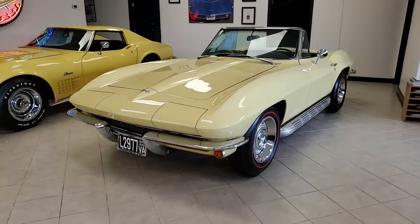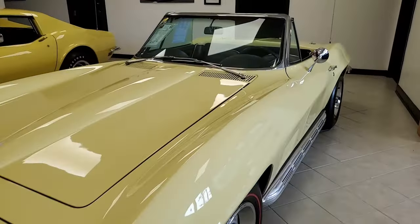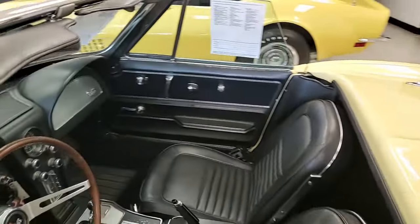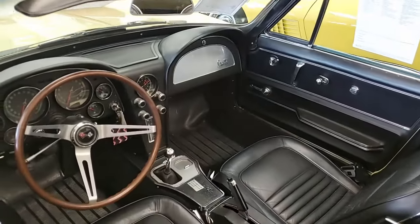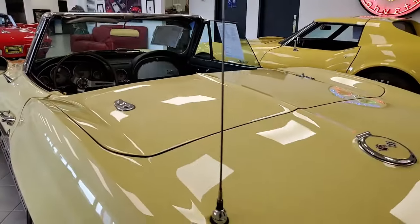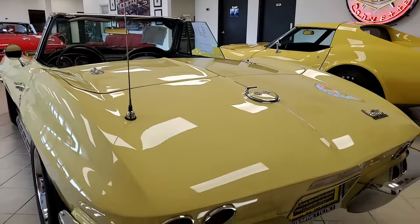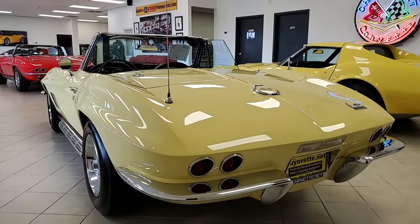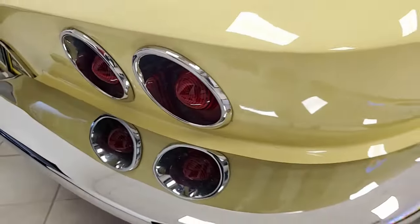It's in overall good condition. The car's paint is in overall good condition with a great shine. The convertible top is in very good condition, and all exterior glass shows a correct date code. With the exception of the convertible top, all weather stripping is in very, very good condition. Chrome bumpers and exterior door handles show a very good to excellent finish.